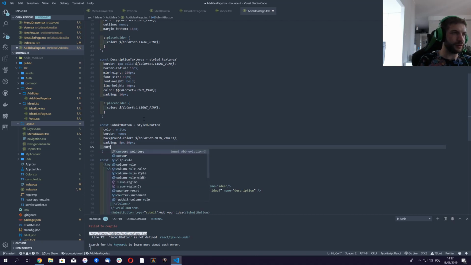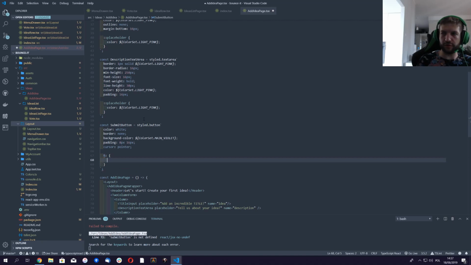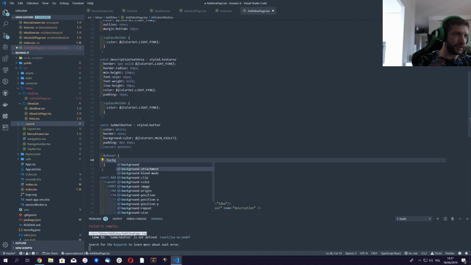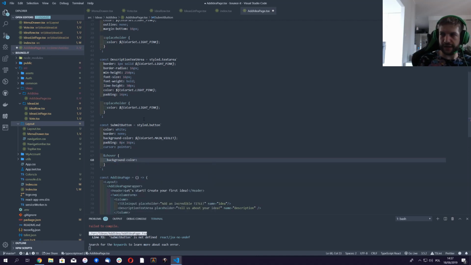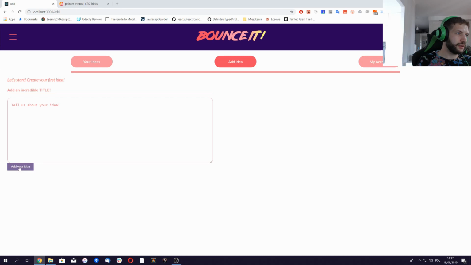The cursor will turn it to pointer, and I would like for it to change the color on hover. And we already know how to do that stuff. Just background color and color set light violet. Okay, this is kind of nice. It sticks to the description area, but we don't mind for now.